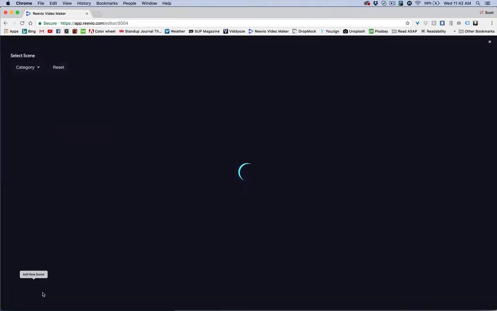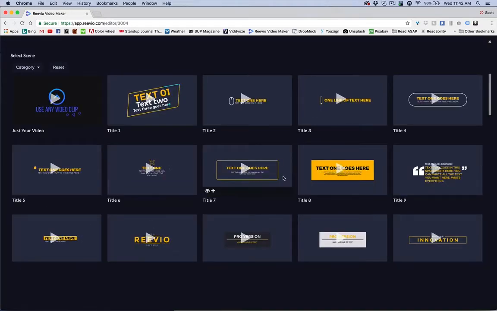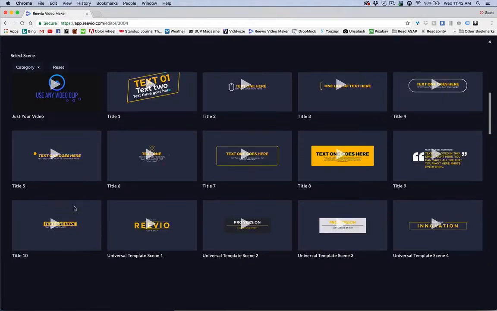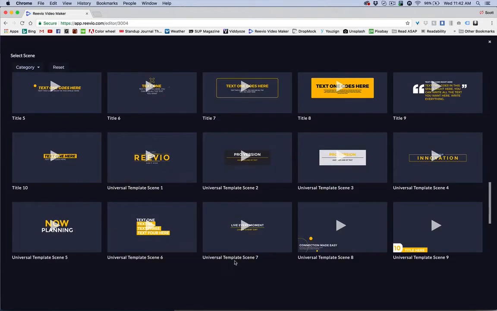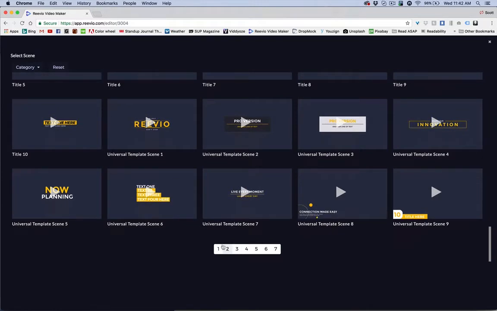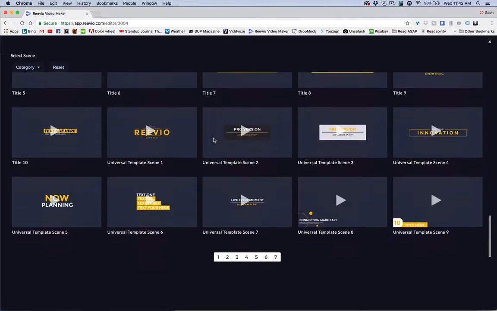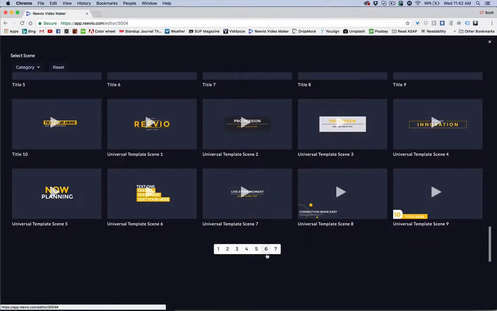But if you click on the add scene down here, you'll see that there's a bunch of scenes. Now this looks much better. It looks like, oh, well, here's 15 different scenes, but what if I scroll down, you see that it's a lot more than that. It's actually over 130 different scenes that you can mix and match and create your own video with. So you can really keep going here. You want to just make sure that you scroll down and don't miss this. I think that they ought to add one up here or something, because it's very easy to miss this down here.